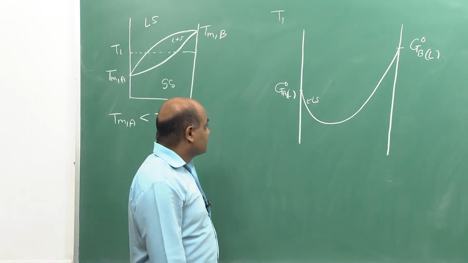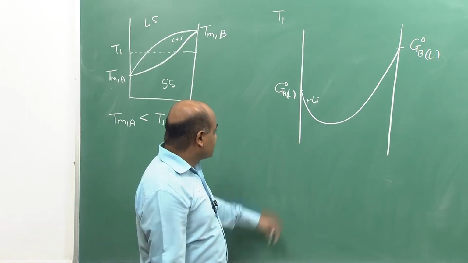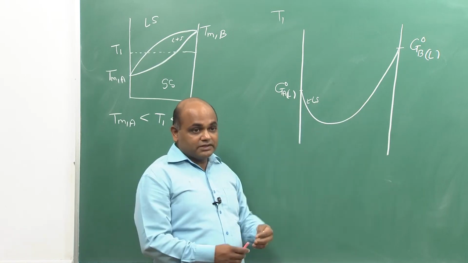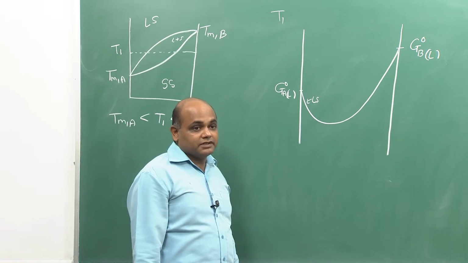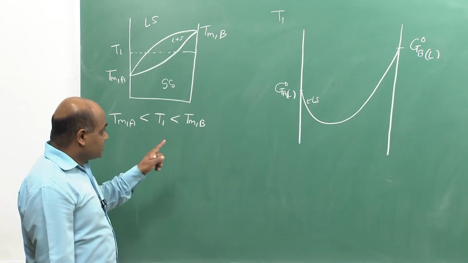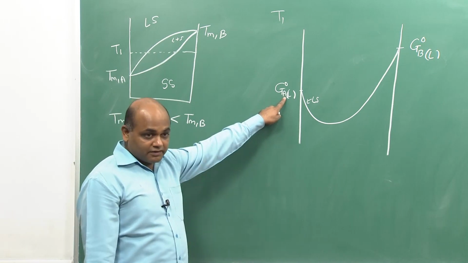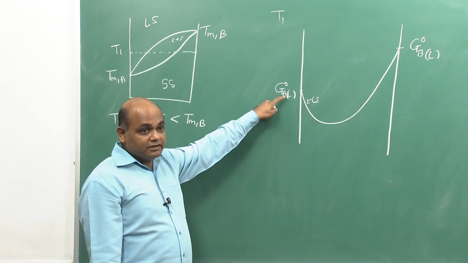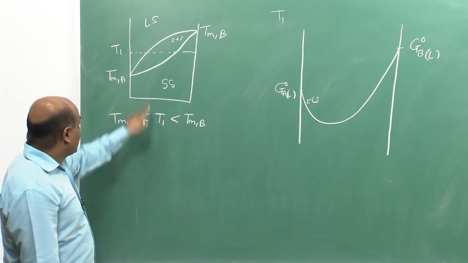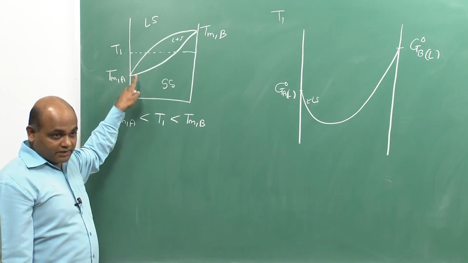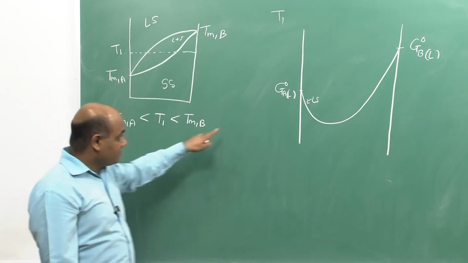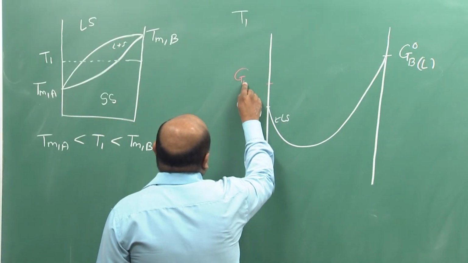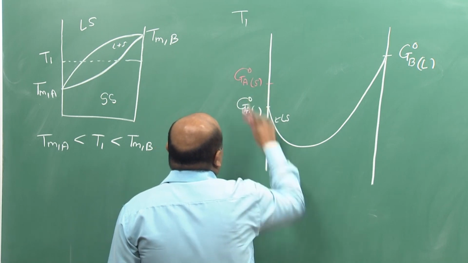Right. We do the same procedure for solid solution. We first take A in solid form, then B in solid form, and then mix the two, find out what is the change in Gibbs free energy. Now, GA0 solid, where would it lie relative to GA0 liquid? It will be above, because at T1 liquid A is a stable phase. So, solid A will have higher molar Gibbs free energy than liquid A. So, GA0 solid will be greater than GA0 liquid.